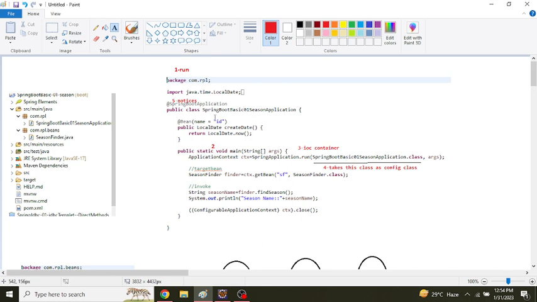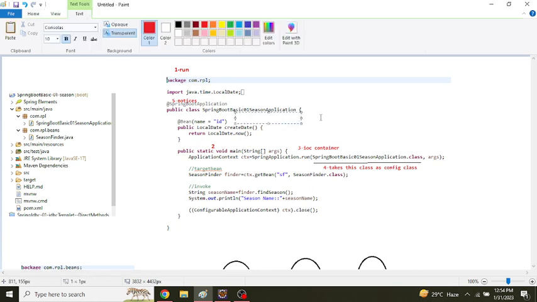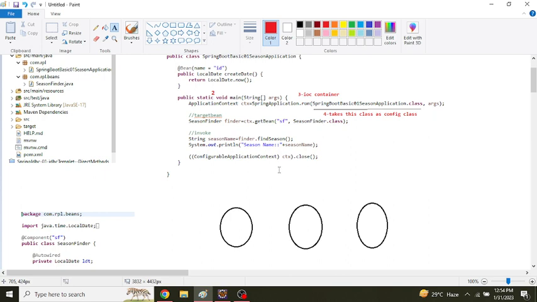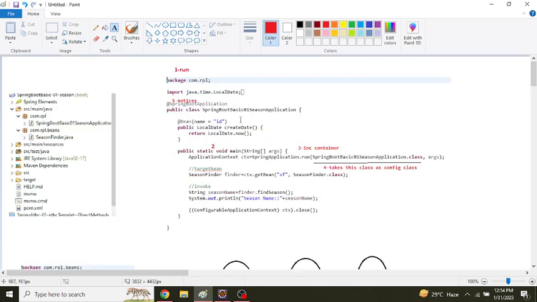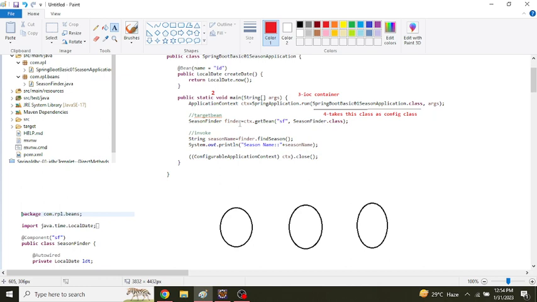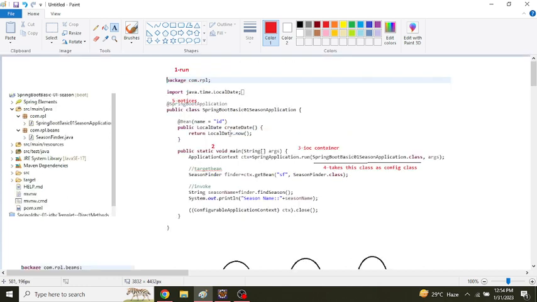Then what we'll do, it loads this class. Okay, then it loads this configuration class and creates an object of this class. Then how it creates? That's all concept about our Spring basics, but I'm telling some few points here. It loads this configuration class and creates the object as a Spring bean.